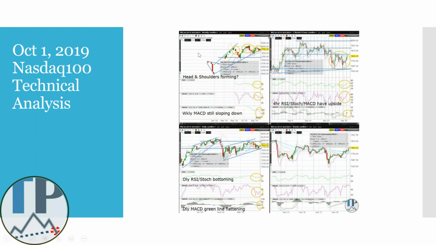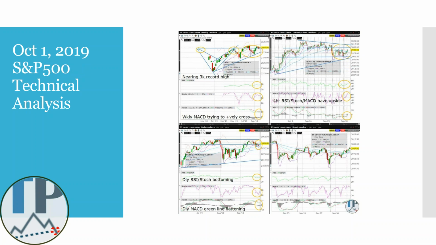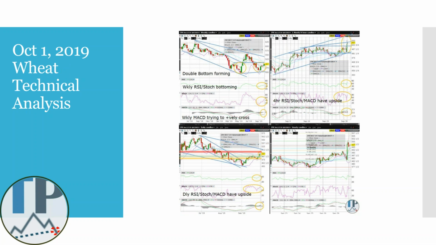So if you look at my analysis, I do have a fixed asset class that I provide guaranteed coverage for each day of the week. So every Tuesday you get my indices day, where I choose 2 indices from my watch list. On this particular October 1st, I had coverage on the NASDAQ 100 and S&P 500. And my third market that I covered that Tuesday could have been taken from any asset class. I only have guaranteed coverage for the day's designated asset class for 2 markets, and the third market, which in this case is wheat for October 1st, can come from any asset class. So the third market is actually my top trading idea for the day.